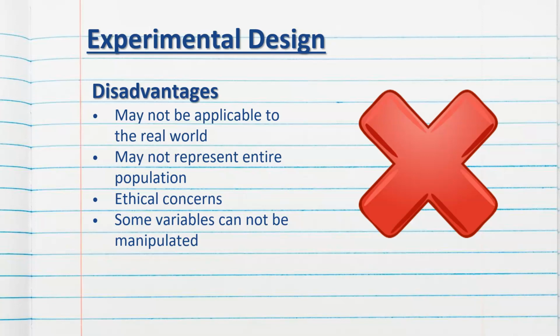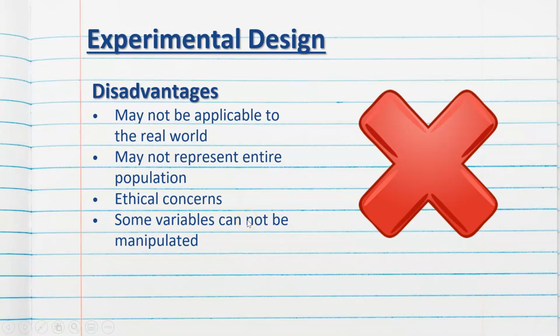So I think the example I gave in class, or an example I can think of, is violent video games. It wouldn't be very ethical of me as a researcher to randomly allocate children to play violent video games. That would be unethical. There would be concerns for their welfare after they see the content of such games, potentially. There are also some variables that just can't be manipulated. It's impossible. They're pre-existing. So because of that, we would have to use a different design.